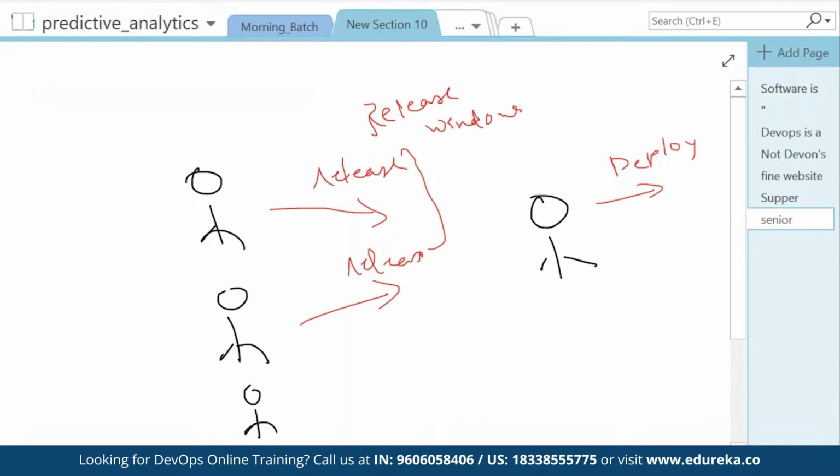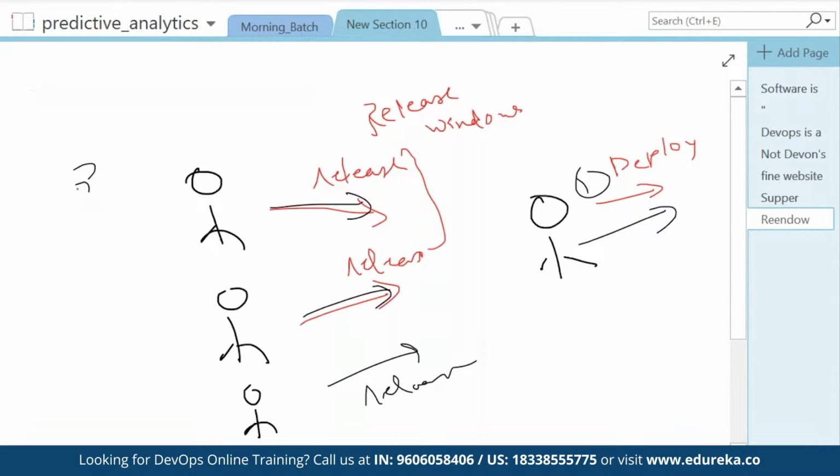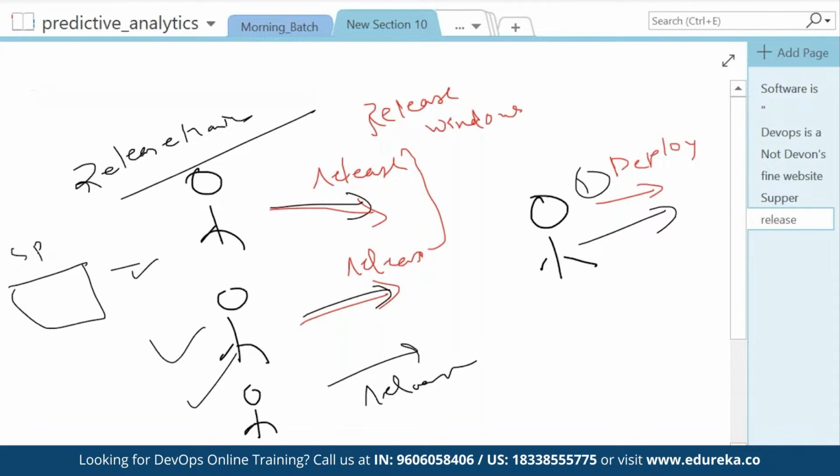But if there is a rule that all three will release their changes and once all of them are ready the deployment will take place, it is known as a release train. In industry they mostly follow this: we give you a time period, also known as a sprint, say sprints of 2 weeks. After 2 weeks, whatever changes you have made, we will deploy.